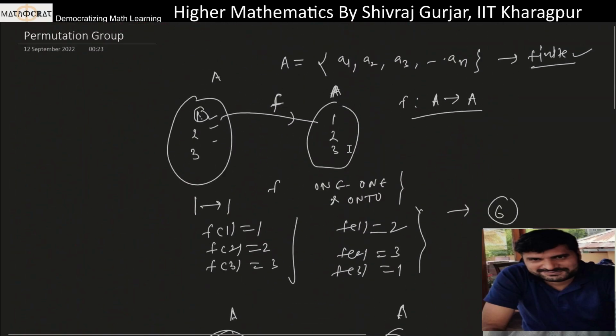So the basic understanding is this only, that there will be a finite set. Let's say there are n elements in this set A. Then we do various permutations of these elements. The permutations are done in such a way that the permutation mapping should be 1-1 and onto, as we did here. So the collection of all such mappings will form a group with respect to the operation composition of functions, and these groups are known as permutation groups. Okay, I hope it's clear.